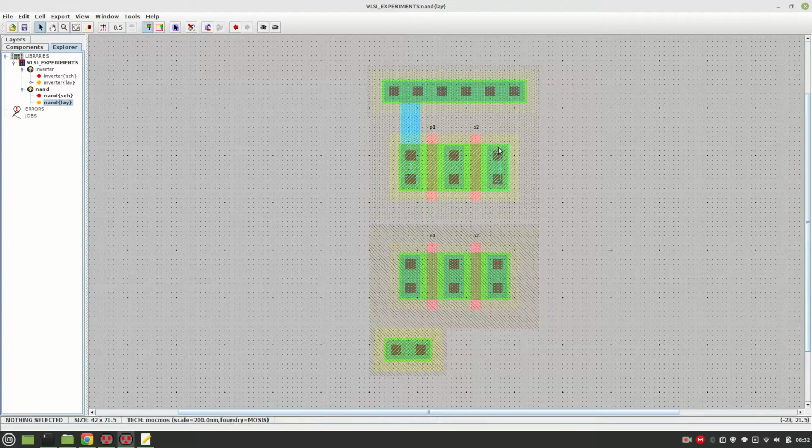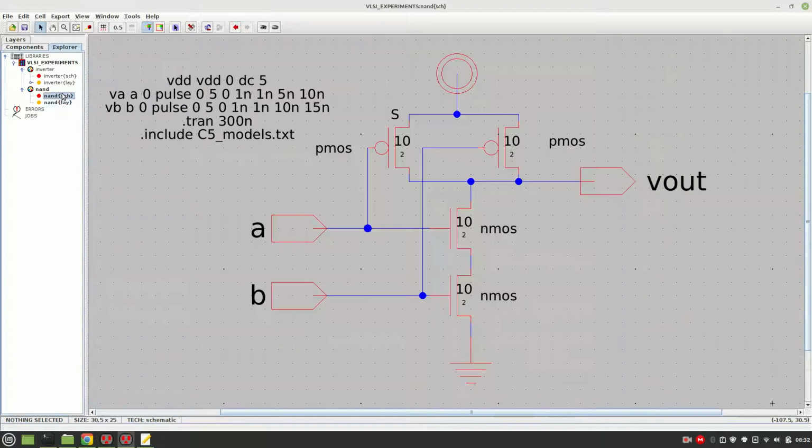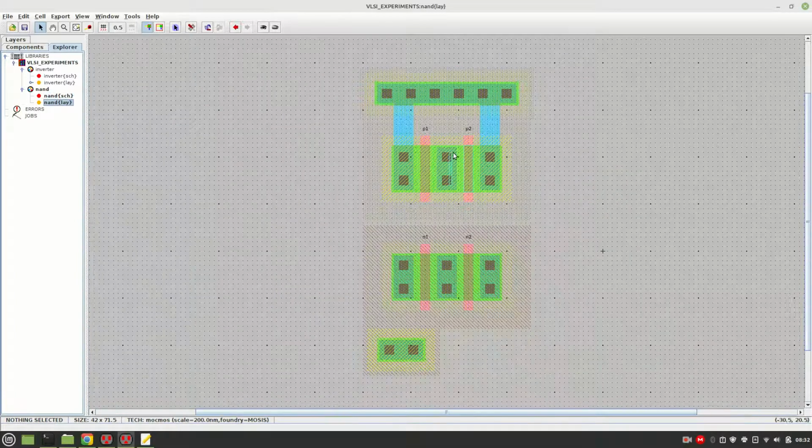That is the source of one and the source of another. So these two sources of P1 and P2 get connected, and these two drains are already interconnected, that's fine.